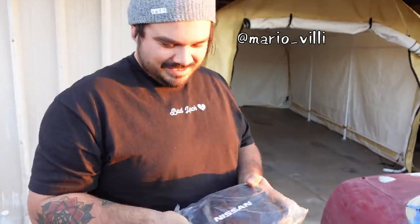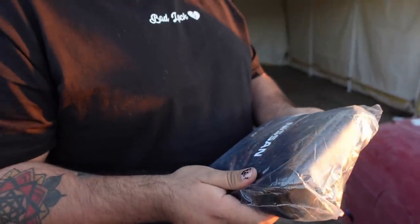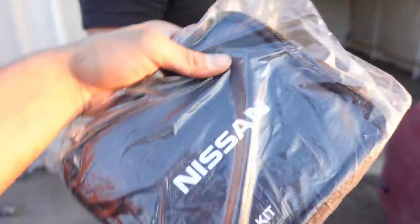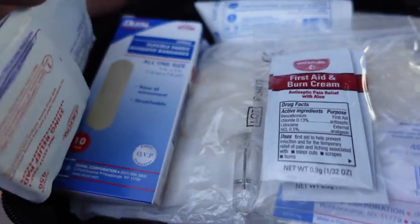Look what Mario brought. He works at what, Nissan dealership? I work at Honda Mazda, but my brother works at Nissan and we get stuff like this all the time. First aid kit from Nissan. Thanks, stay safe, bro. I've been working on nothing but Nissan. Nissan? That's so cool.